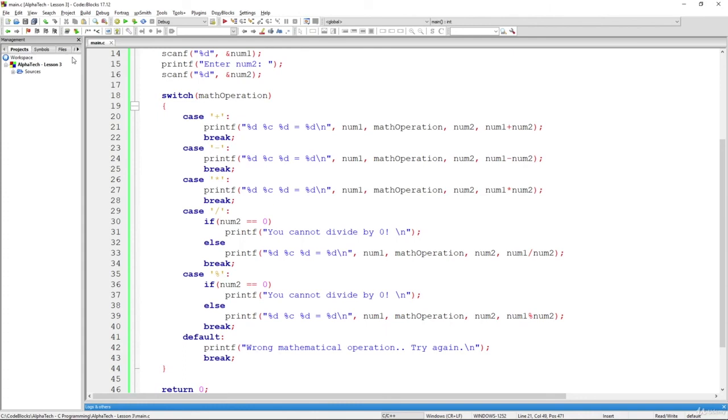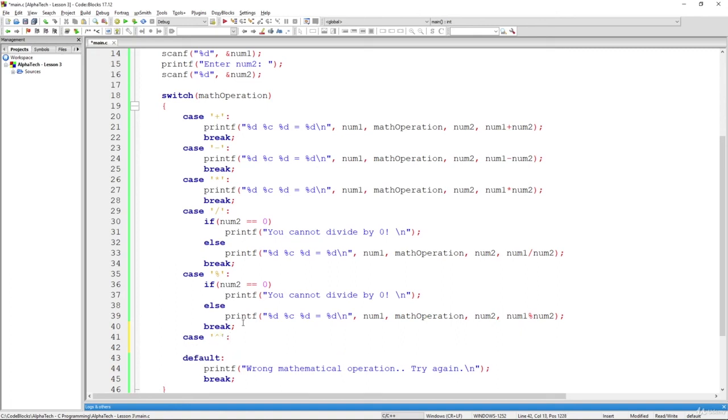That's why we use the switch cases structure, because now if we want to add another mathematical operation, we just can add here another case, another mathematical operation, I don't know, maybe something like this one. And then we specify the commands and the mathematical operation that should be done and what message should be printed on the screen in such a case.